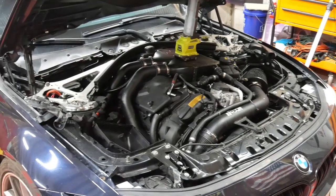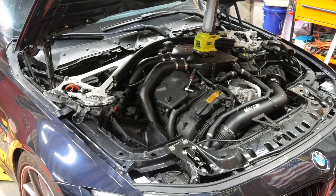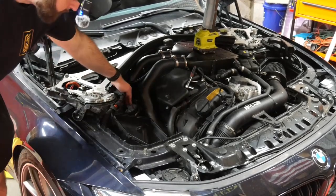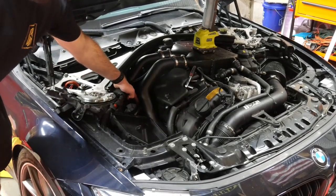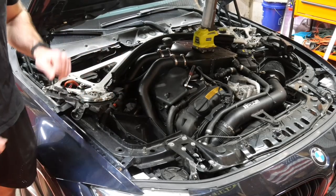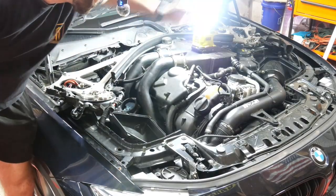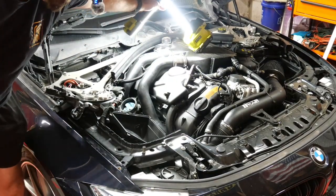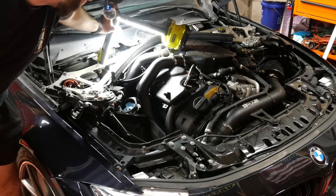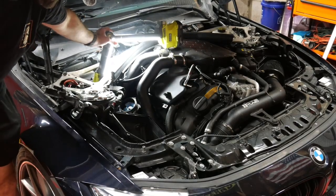So as I was saying, there's one 8mm clamp that holds in these intakes. Just loosen that enough to wedge the intake out. Only thing to note, take some shop rags. Let me turn the light on. Take some shop rags, throw them down in there. Then we'll be able to gain access to this charge pipe bolt, which is a 10mm.